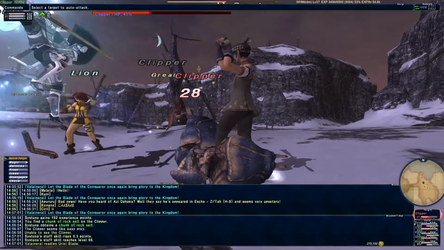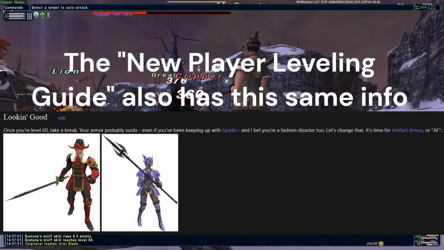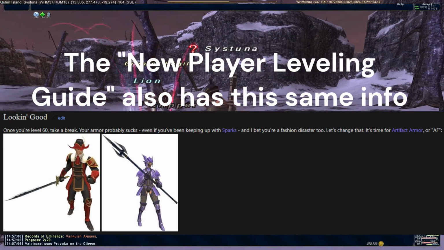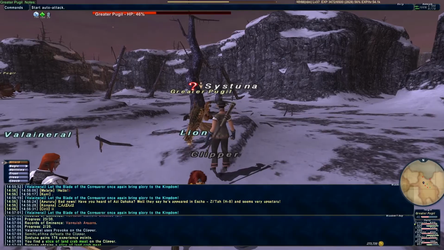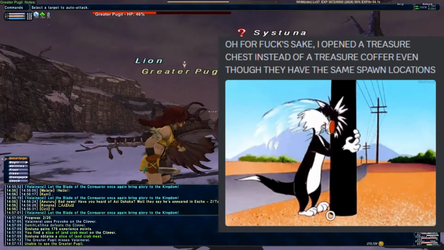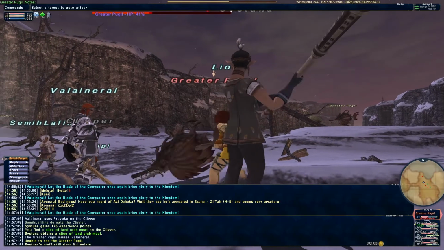Your artifact gear NM is really tough. So the 1 to 19 guide tells you to go get your artifact gear. You go and do the quests, you find a treasure coffer or two, you go fight the NM for your specific artifact gear quest.